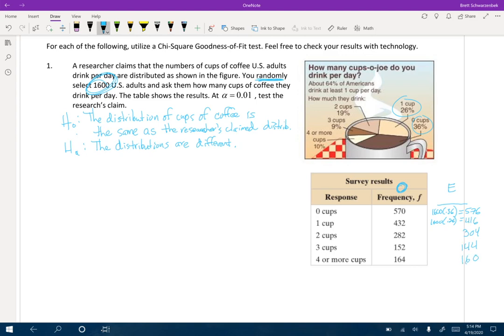Once we have our O and our E, we can then continue on with our table. So we only have, it looks like, 5 categories here. So if we want, we can continue the table over on the left side over here. We need our O minus E's, which we can put in our calculator. We need our O minus E squareds, and we need our O minus E squareds over E. Okay, so if you'd like to do L1, L2, and then fill in the formulas like before, feel free to do that right now if you want to pause and go back and look and see how to do it again with the formulas from our example.